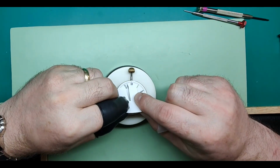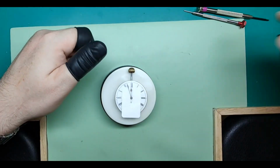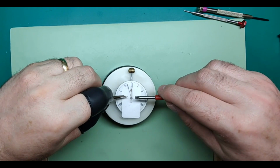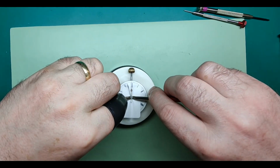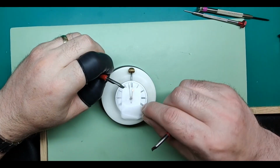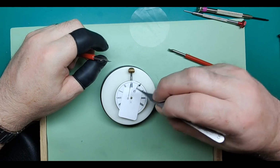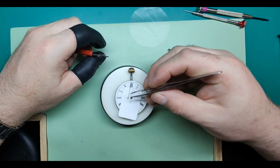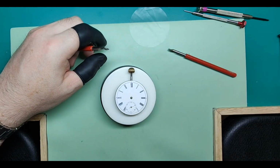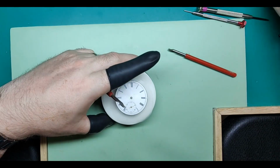When removing hands, I like to use a plastic dial protection sheet and then top that with a clear silicone sheet, again to prevent any damage whilst removing the hands. And I'm using 5mm hand levers here to remove the hands. With the sub-dial hand, you don't actually need the plastic sheet, you can just use the clear silicone sheet to remove the hand.